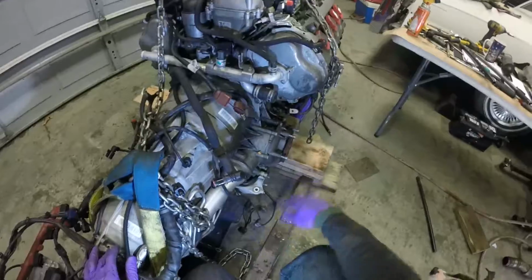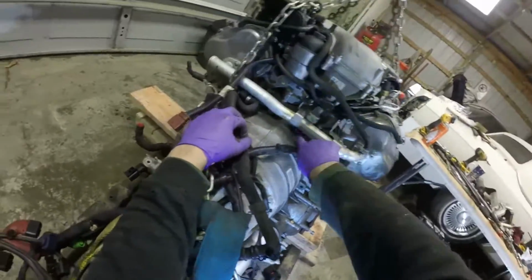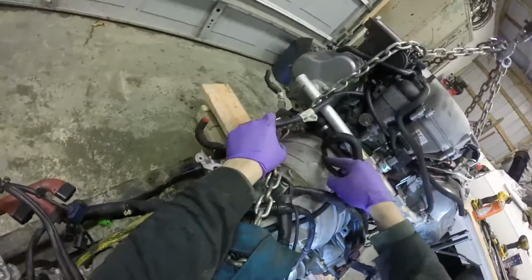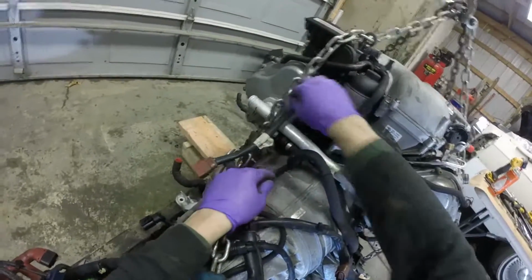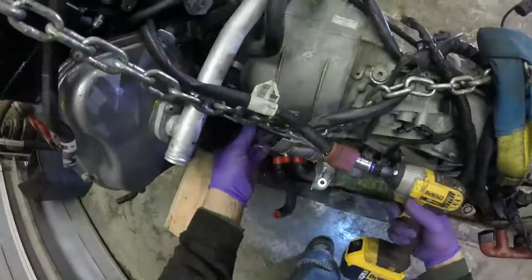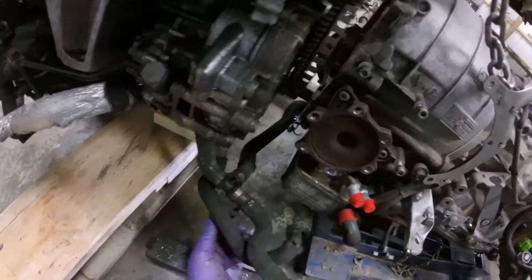Got everything situated on our little trolley here, and now I'm just going to remove the remaining bellhousing bolts. So we've got 4 bolts up here. I'm going to move this trans breather line down to the trans as well, and I hope that should be it, and then the trans should be able to come right off. Disconnect this line.